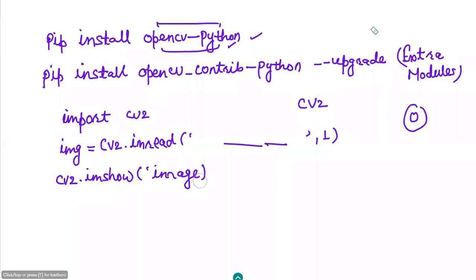And pass the variable here in which you have stored your image, img.